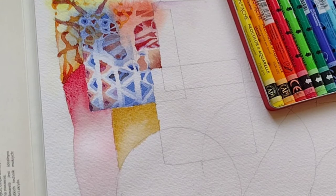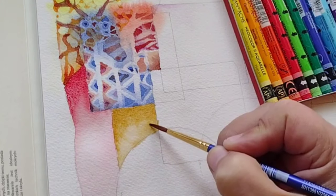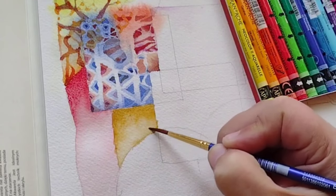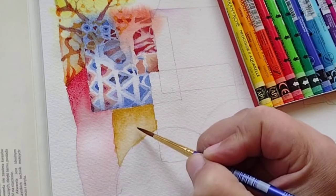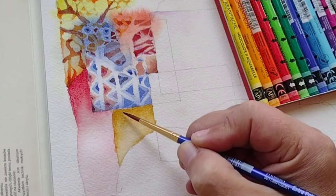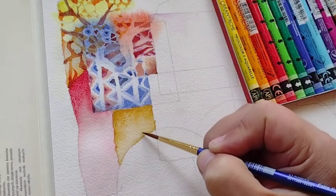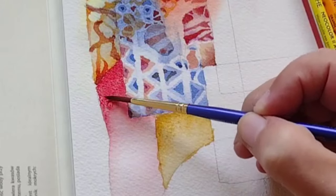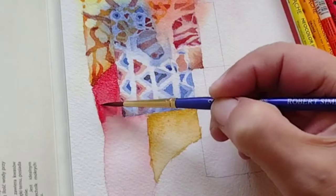And I'm going to go in with some water and apply it here. It's to force the colors to bleed out or blend out towards this. And by applying a little bit of water, it also kind of forces the pigment up, and you can curve it like that. And sometimes, if you want, you can go back in and smooth it out. But let it dry a bit, not 100%.